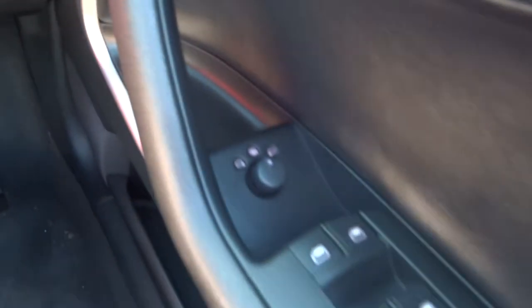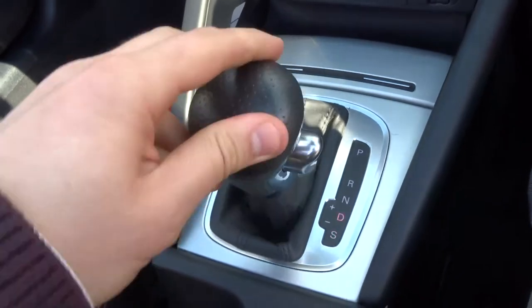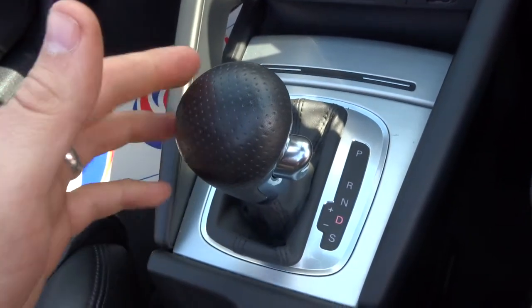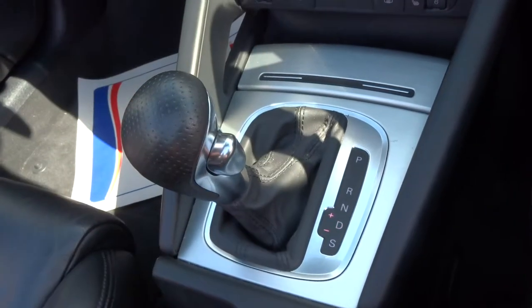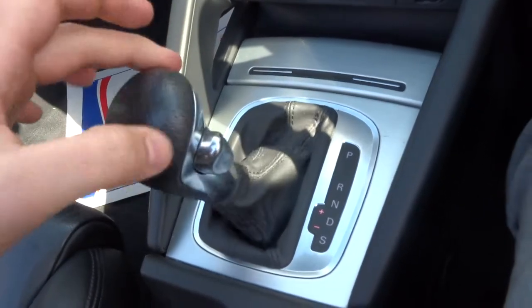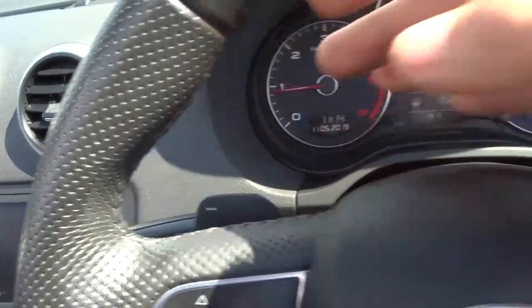Heated door mirrors. As I said, it is the semi-automatic, so you pop it down to drive and away you go. Alternatively, you can pull it down to sport, or you can knock it over to use it manually. On top of that, you've also got paddle shift gears that you can use as well.